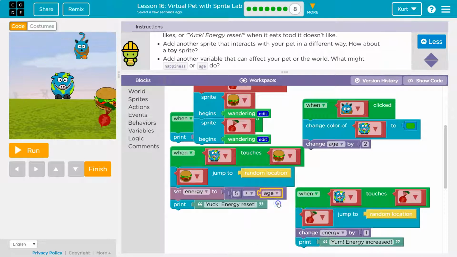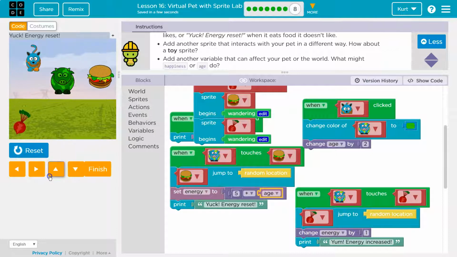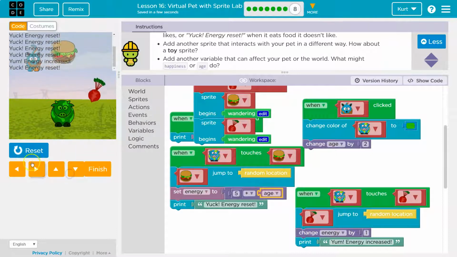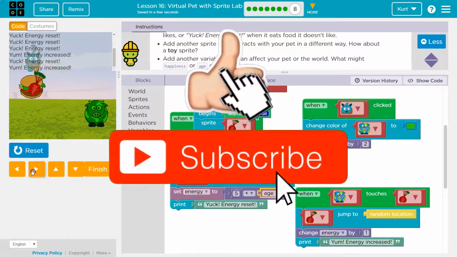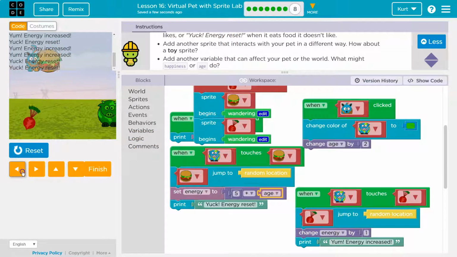So clicking on the cat can make me go real fast. So now even if I get hit, I can speed all over the place because I clicked on the cat a bunch. Awesome. That's super cool. This is fun. I hope your game's really awesome as well. Let's keep going.